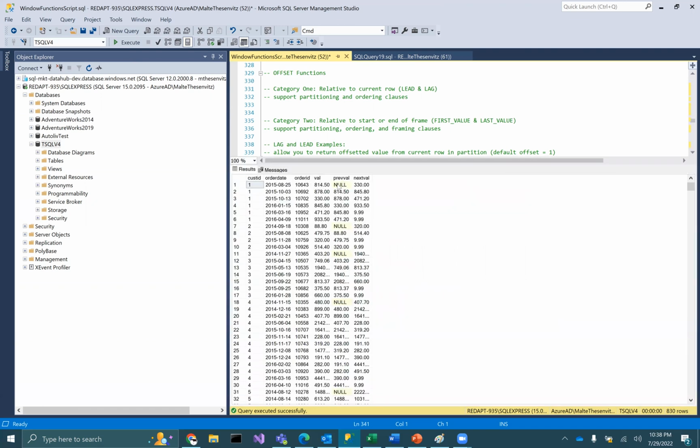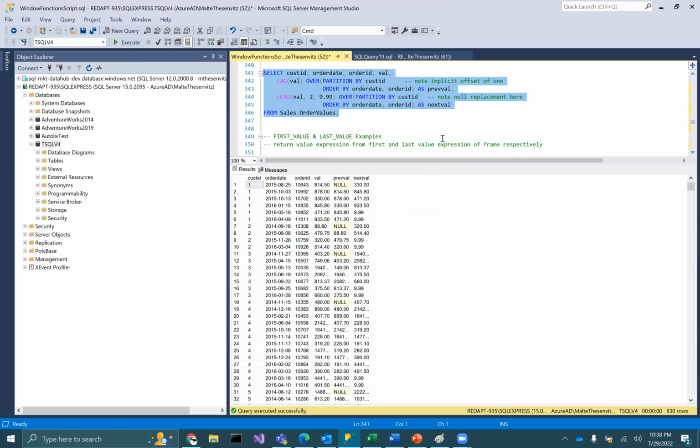The previous value for the first row in the partition is null, and the next value is 330. The second to next value. Remember, I specified a lead of 2 here, so that means that instead of grabbing the next value, we grab the second next. And now you might ask, okay, why are there no nulls here?